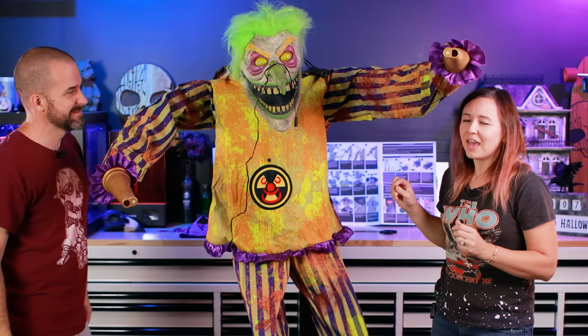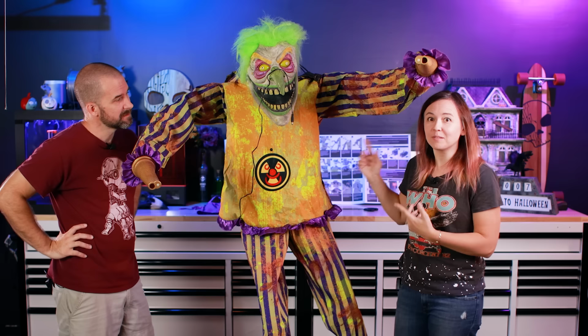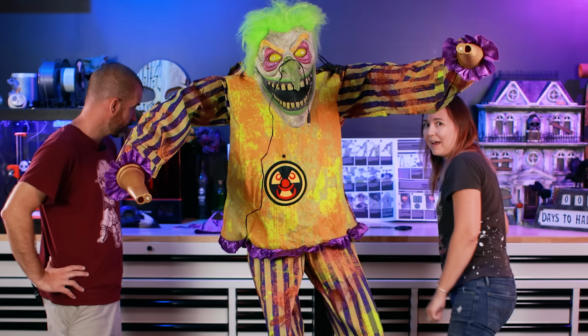Okay, so this is the most expensive animatronic Spirit Halloween has. It says on the box that it shoots fog. Nowhere on the box does it say you need an additional fog machine. You would think that this makes fog. It doesn't make fog. Can you just use any fog machine? I don't know. It says it's compatible with Spirit's fog machine. Come on, Spirit, really?